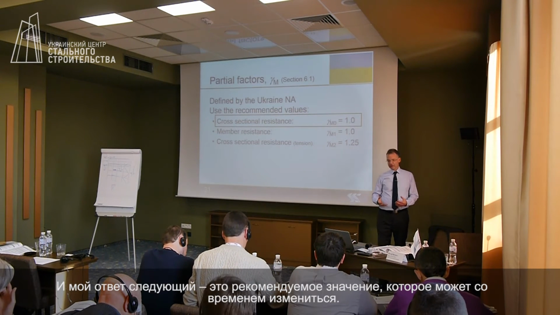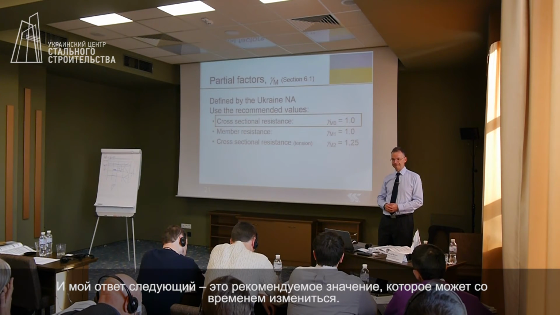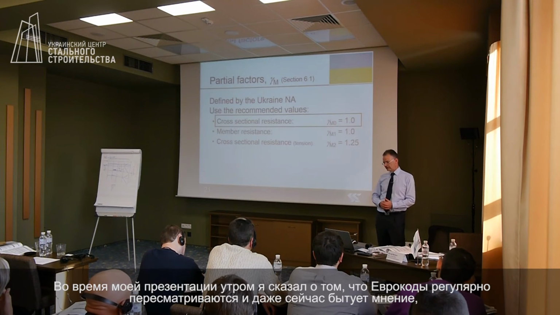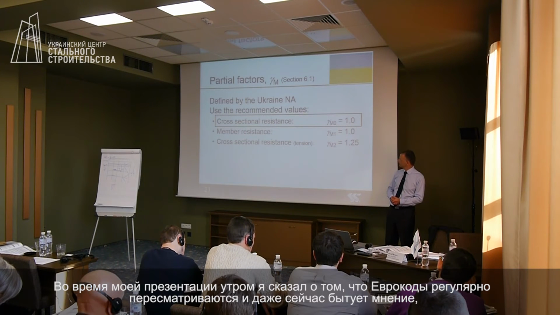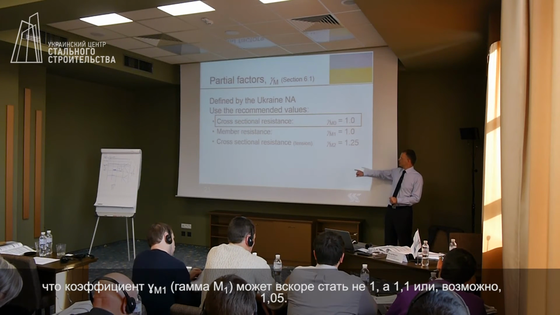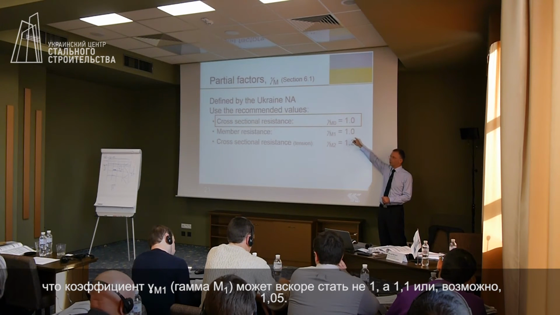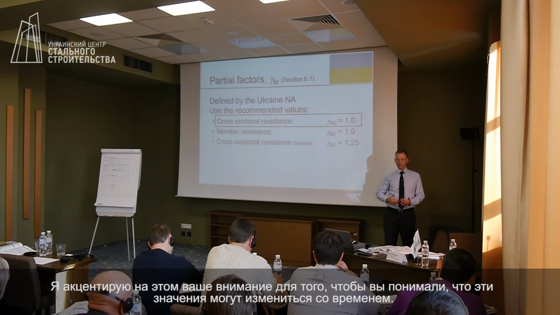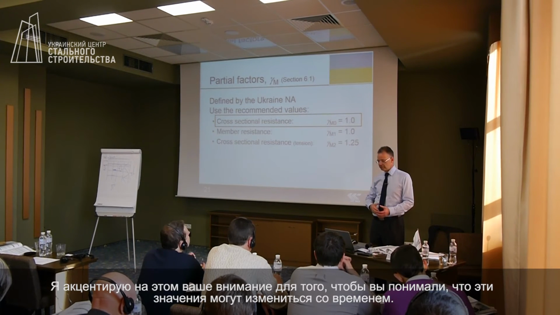And the answer is that that recommended value may change over time. So in my first presentation this morning, I said that the Eurocodes are subject to revision even now. And there is a suggestion that gamma M1 might become 1.1, or perhaps 1.05. So I make the point because you ought to be aware that over time, some of these values may change.